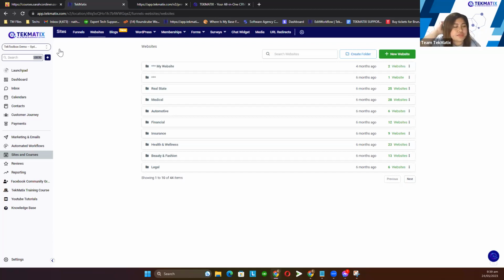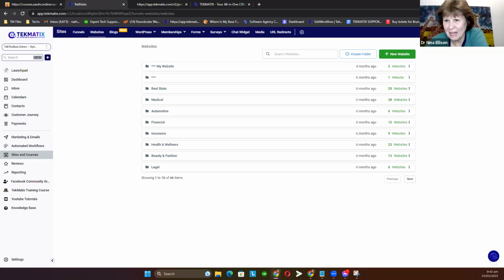So if you can decide on the very first part, if you can decide on the theme and the template for your website builder, please do that first. That way you won't have a hard time importing pages and things like that. So that would be very important if you want to choose what exact template you will use.